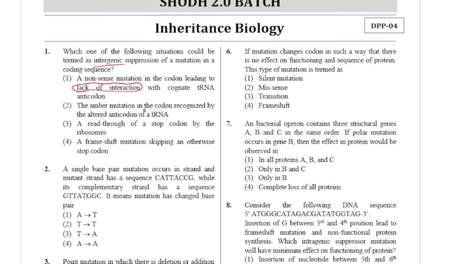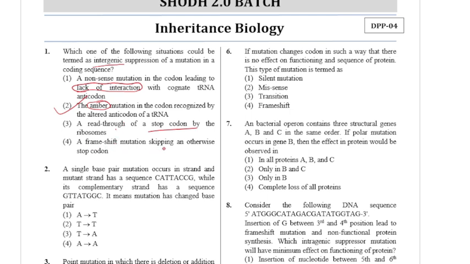The amber mutation in the codon recognized by an altered anticodon in tRNA. If there is an amber mutation, that is a stop codon example, and the stop codon is detected by an altered tRNA anticodon, that could be an intergenic suppression, where two genes have mutations. And read through of the stop codon is also very non-specific.